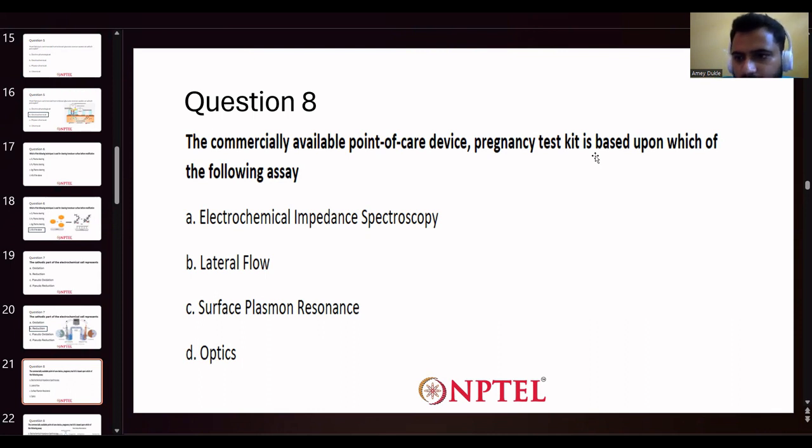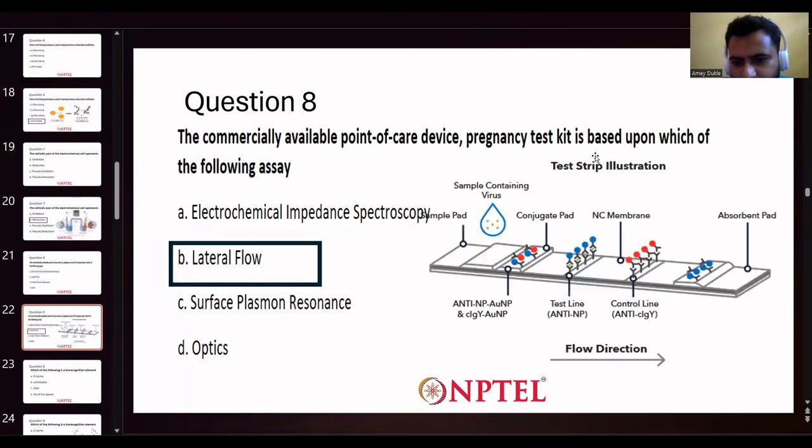The pregnancy test kit is just a plain paper-based device with a nitrocellulose substrate. That is where the sample is taken. It has a sample pad, then a conjugate pad, then a test zone, and then a control line. Basically, the sample is first labeled. Then, if it is positive, it will hit the test zone. The binding will happen, and you will see a positive line in the test zone.